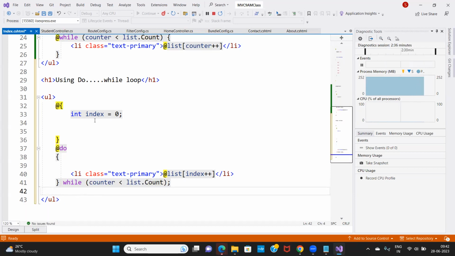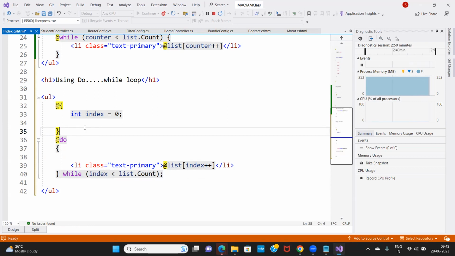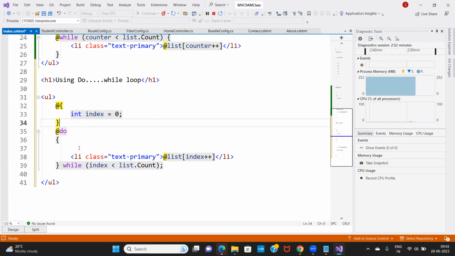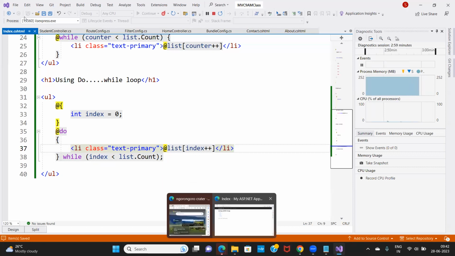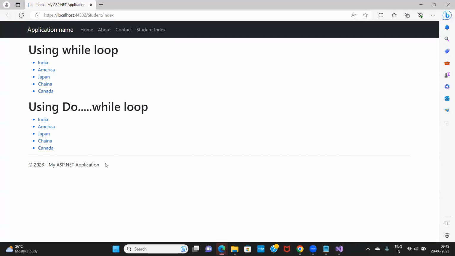We have to use the index instead of the counter. Remove this space. Save this one, and then reload this application. Now I'm able to print using the while loop and using the do while loop.